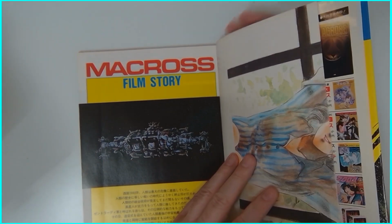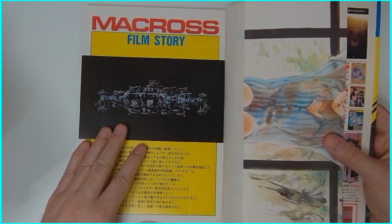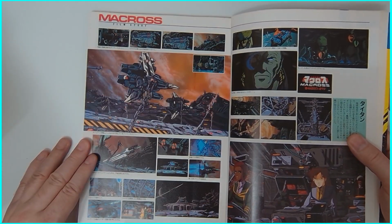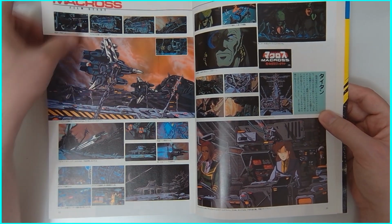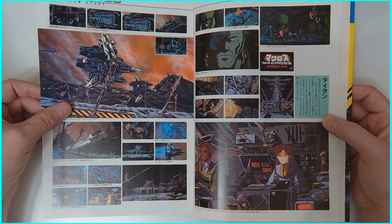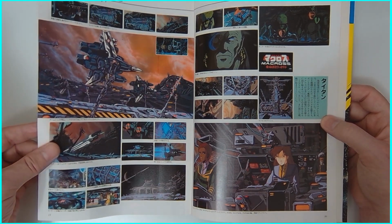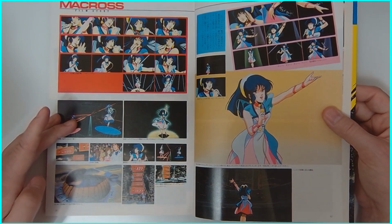The film story. And yeah, that was kind of the interesting thing. Like, I actually have this on DVD, the Macross thing, and I actually watched it fairly recently. So this would be pretty cool to kind of go through. I assume most of it's going to be stills from the actual movie. Yeah, it looks pretty good. I'm a big fan of all these designs. And sometimes just getting to see some of the animation in still just shows how much detail was there, like in each frame. A lot of these background paintings and stuff like that. Just incredibly detailed for something that's going to be on the screen for a few seconds.